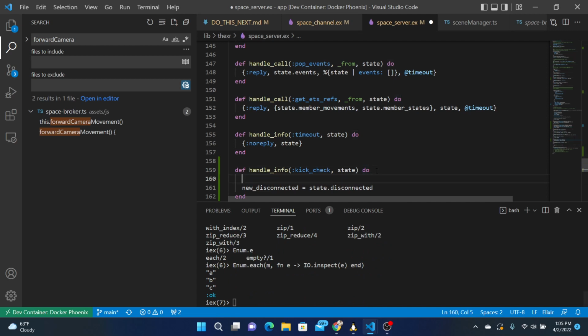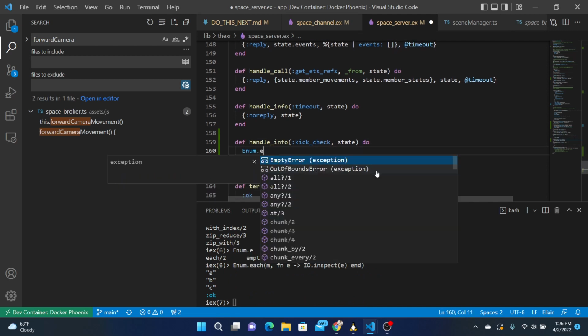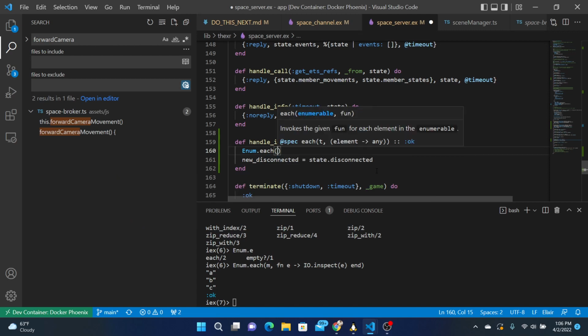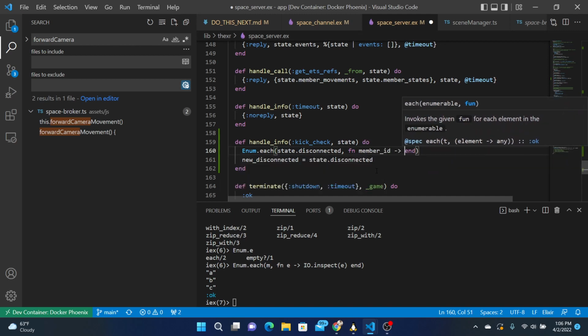So kick check, Enum.each state disconnected with the member ID.